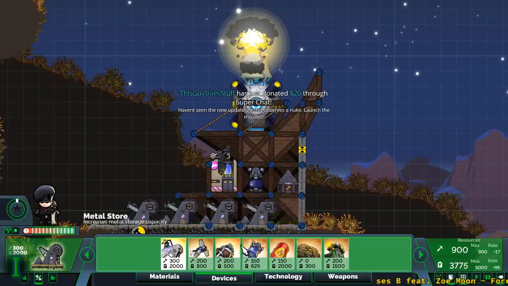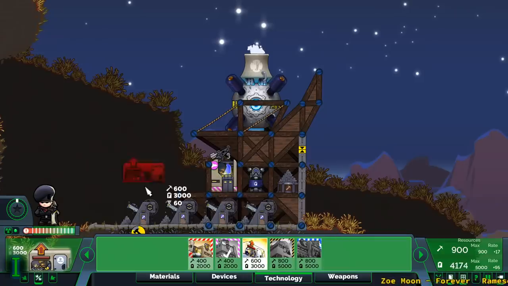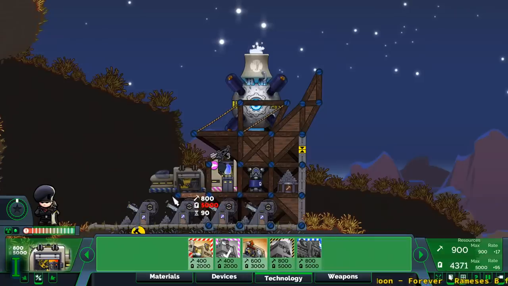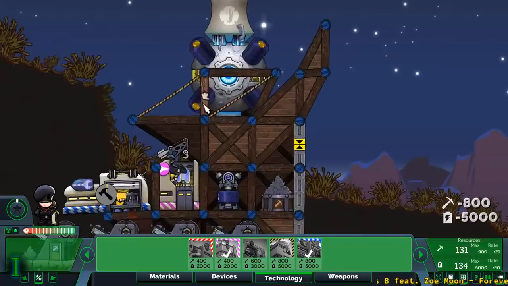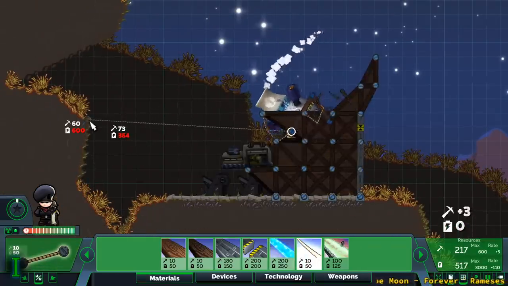Don't forget you can make the barrel. Oh yes, that's right. You can now place these barrels, and you guys have seen what they do. Haven't seen the new update yet. This deserves a nuke. Launch the missiles. This guy does stuff coming in with the nuclear launch. Welcome to the party. Glad you enjoy. Yes, we got plenty new games.